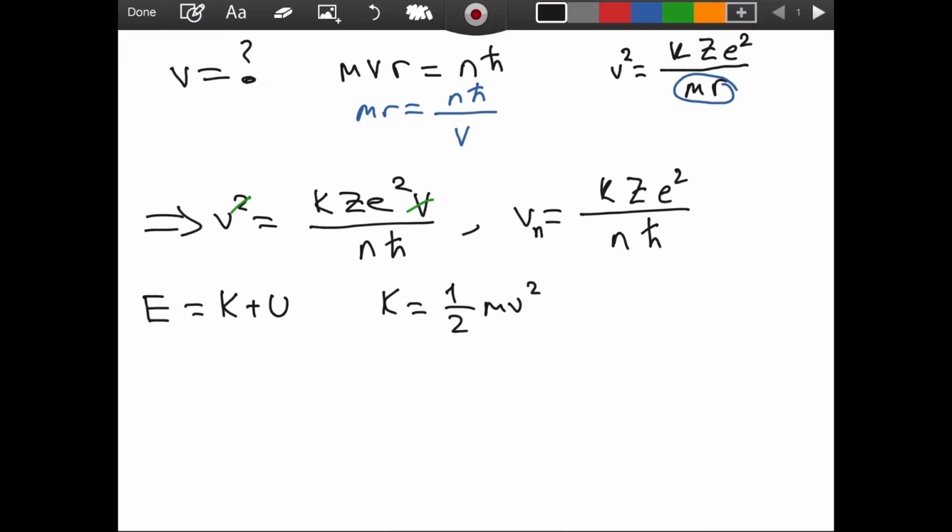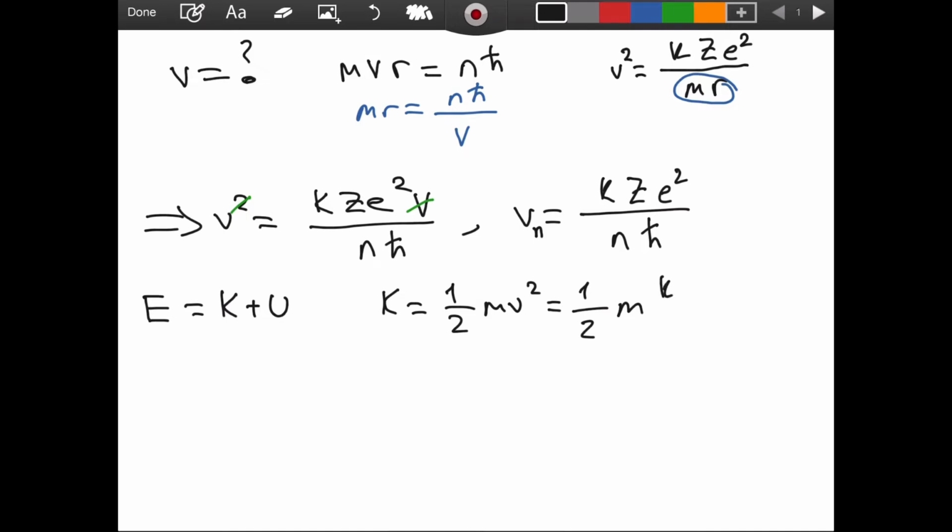And look at this, what a coincidence. We have a formula for V squared. We actually have one for V, and when we square it, we can substitute it here. And let's do that then. For kinetic energy, we're going to have 1 over 2 mass and then V squared. I am just copying it from the line above.